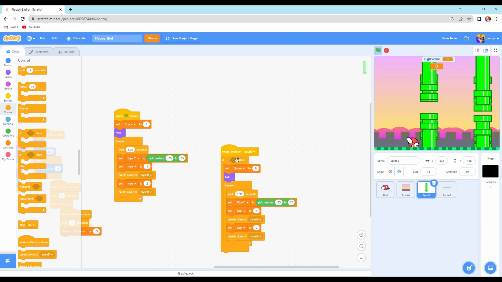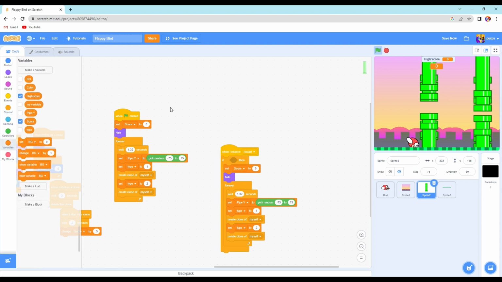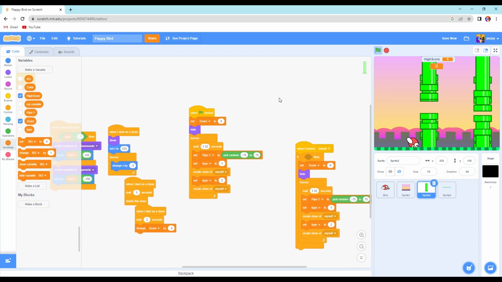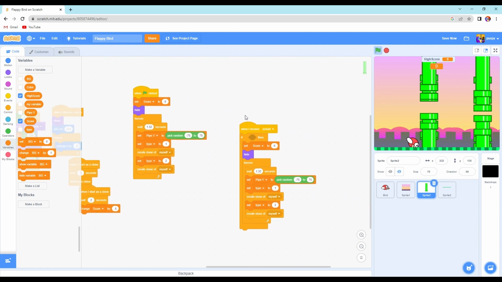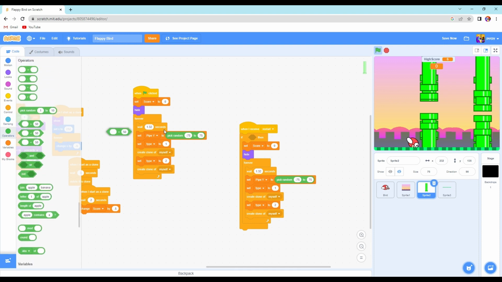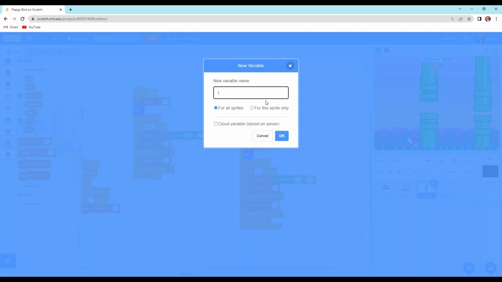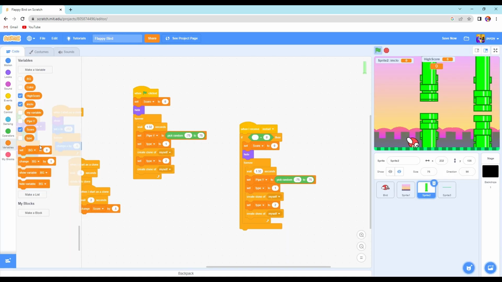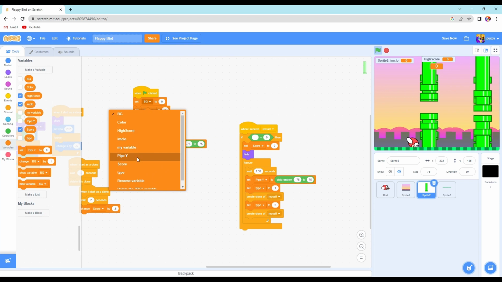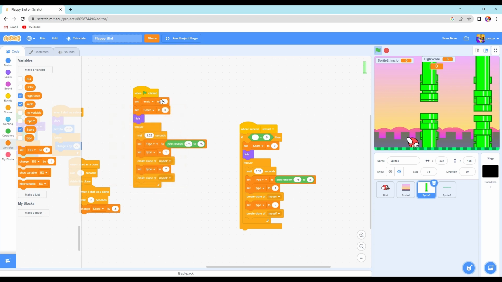We also need an if clone. If I'm clone equals 0, so we need to make a new variable I'm clone. Again, set I'm clone to 0.